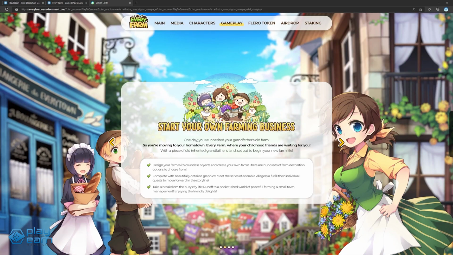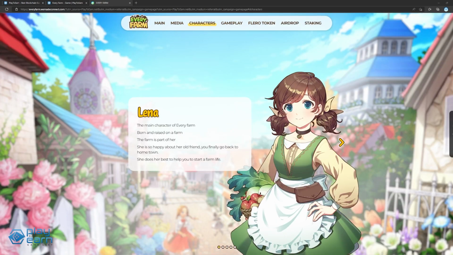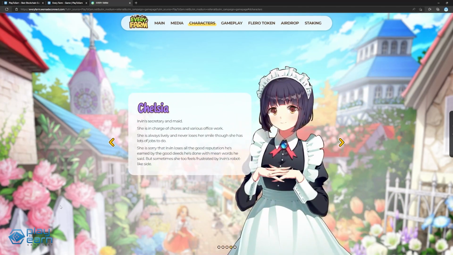The game starts out with a player inheriting their grandfather's old farm. They can design the farm with countless objects and decorations they want. There's also a storyline where players get to meet different villagers, such as Lena, Tom, Irvin, and Chelsea.